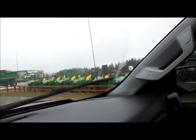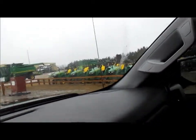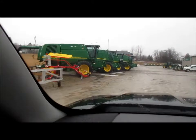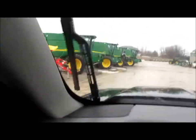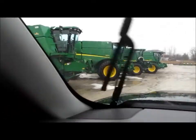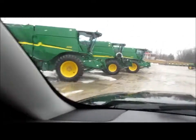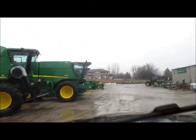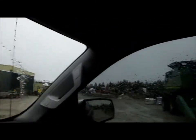Alright, so we're on the way back from Miska here actually. I'm in Erin right now. I'm taking the back roads way home. Come home with the 25 highway through the town of Erin, up through Orangeville and up across number 9, so not gonna get out of the truck to really look at anything. These guys are gonna close up soon anyway. I just happened to want to come through town here and look at the John Deere. They got quite the inventory, they always do.